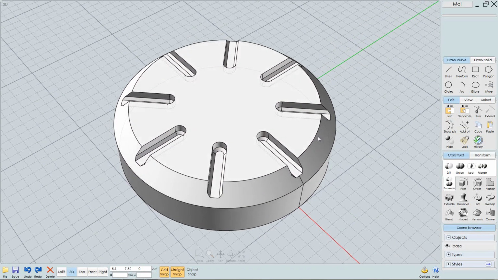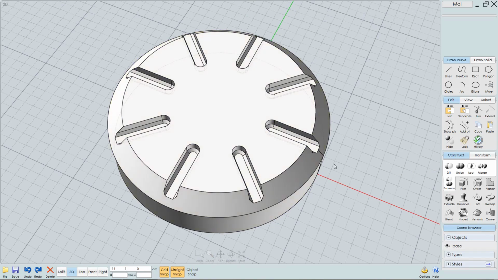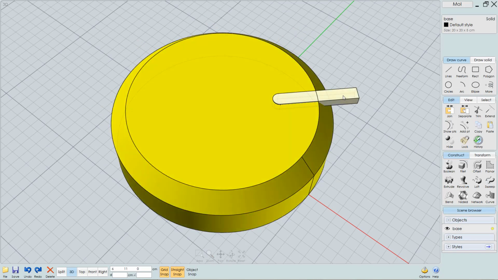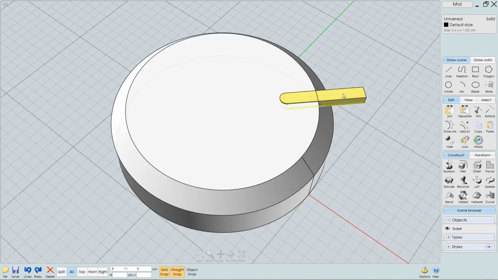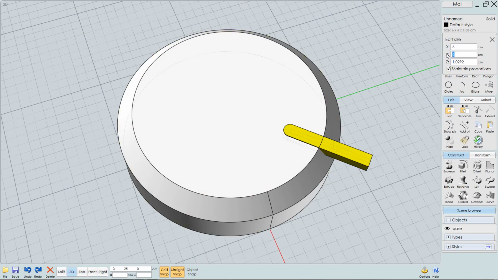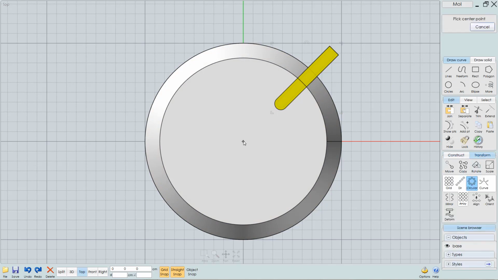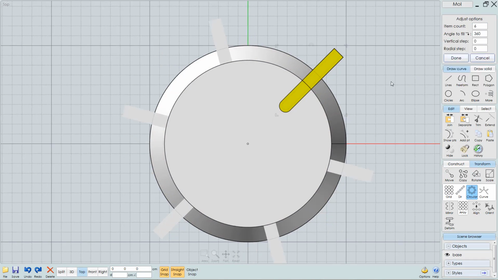And taking a look at this, I'm still not happy with what I have. Also, I've created these cutouts right at the center line where I don't want them. So I'll just go back a few steps, and let's go to the top view. I'll select this object and just move it out a little bit further, and I'm also going to make it a little bit bigger. Let's do 6.5. Let's go back to the top view, and with the object selected, I'm going to do another array, and I'll just use 6 copies instead of 8, which is not what I want.